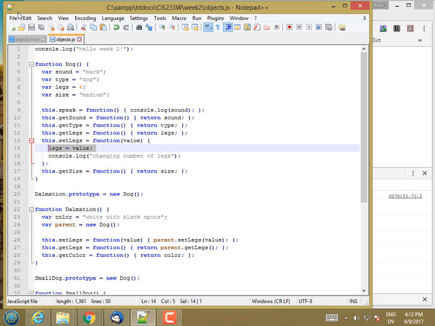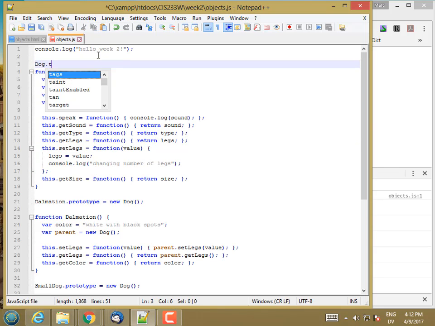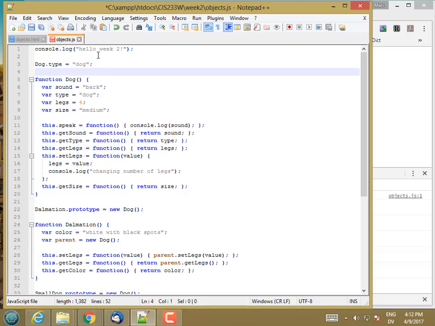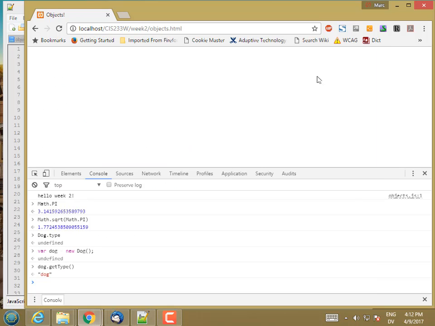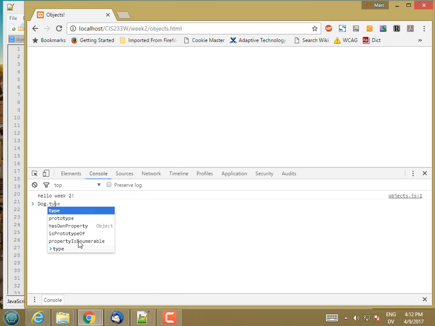But if I want to make this a static property, I can do that. And then if I reload, boom, it's there without me creating an object.